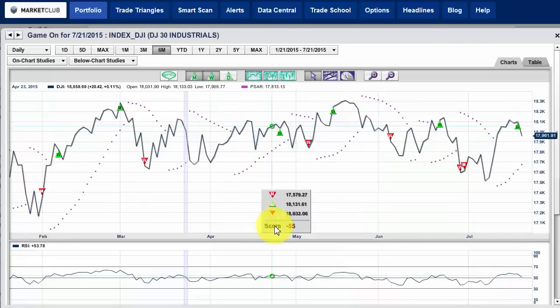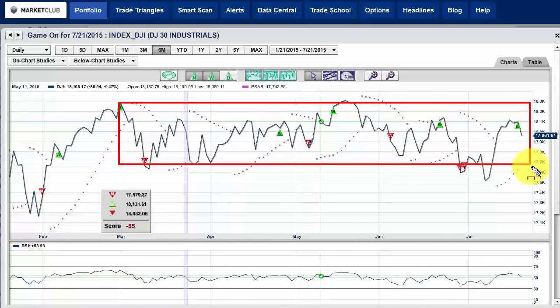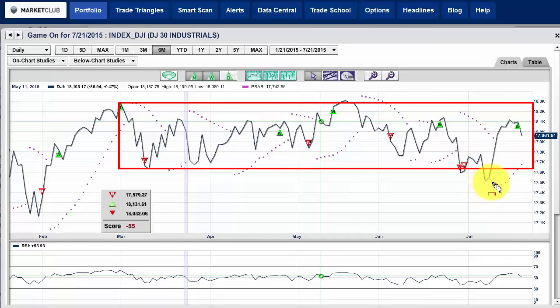Let's go on. Pretty much the same picture. If you look at this in Apple, you see it's a very similar picture. You've had this very broad range of activity, and you popped under here just very briefly, back up, and this is the next level of resistance right here. We need to go over that to get moving to the upside, but right now we're at 55. It's a trading range. We're coming back to support on the 50 line, which is another good sign of support coming into this market. But all in all, really a massive trading range. It has been that way since really the second quarter, and at the end of the first quarter we sort of went into it, and the second quarter was just totally no direction whatsoever.